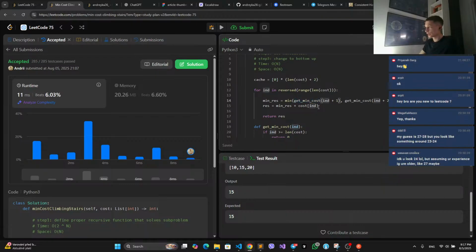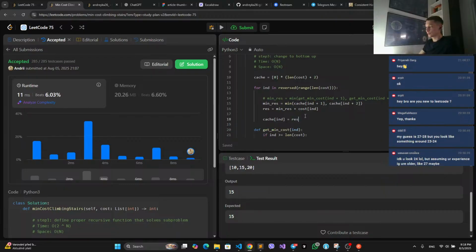As I told you, what is going to happen is that instead of recursive calls, we're going to use our cache with exactly the same parameter. So as you can see, index +1, index +1. Because we already computed it, we don't have to recompute it again. And here we also put the exactly same parameter, but instead of function call, we put our cache. And we still need to put it back in the cache, so subsequent iterations can use the value. So for current value, cache index equals result. We don't return anything because we need to iterate first.